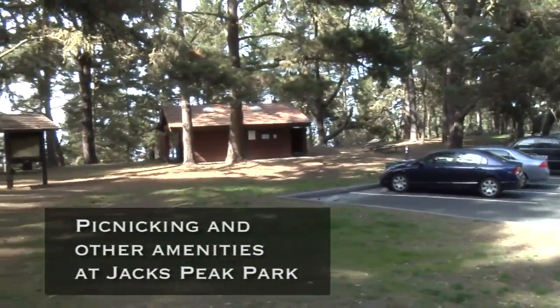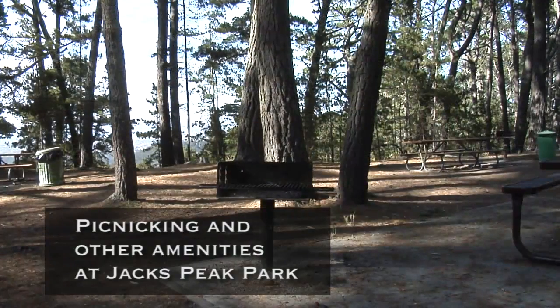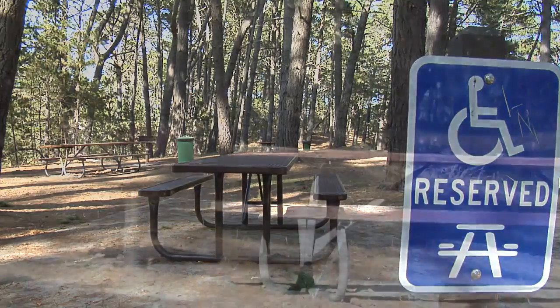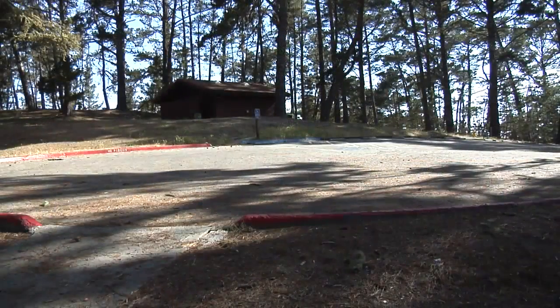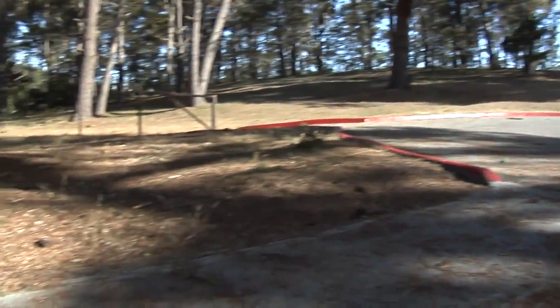Other things it offers here on the east end of the park, we have barbecue areas. We have pedestal barbecues. There are about 15 on the east end here where you can enjoy the barbecue area with your family and enjoy a picnic in the park. And then right here at the head of the lot is a trailhead for Earl Mosier Trail. So trail access is pretty close to the parking lot. That's a good point to come out and enjoy the park here at the east end.